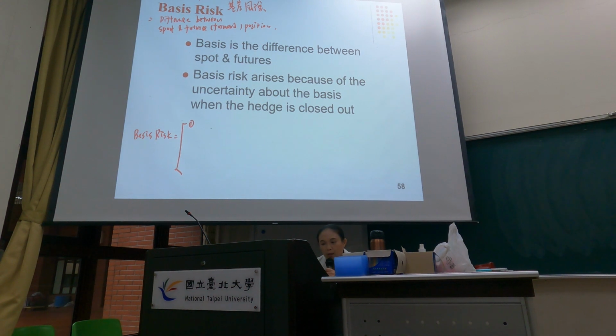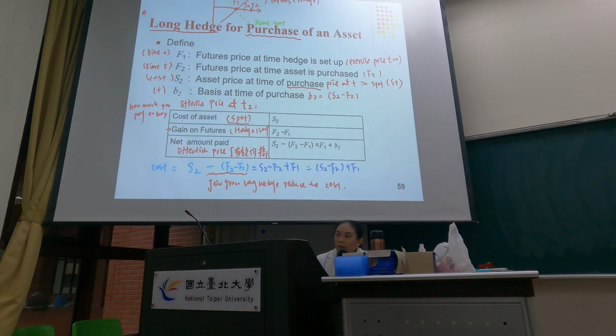For instance, price differences. ST is different from FT, that's the price difference. Secondly, the time differences. Because we want to use a futures contract to hedge, S2 minus F2, we just learned it, is the basis, right? So it will equal basis plus F1, or F1 plus basis, that's the same thing. Are we okay with that? Yeah? Just rearrange the formula.